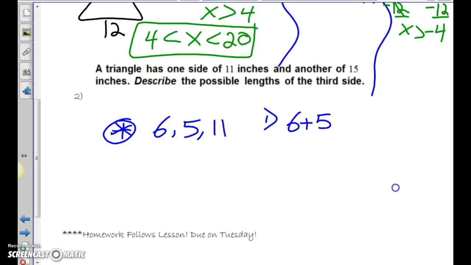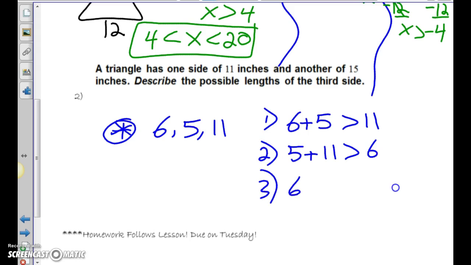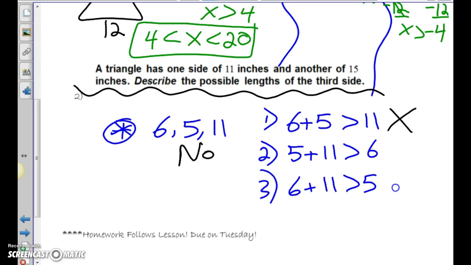So I could add 6 plus 5, two sides of a triangle, has to be greater than that side. Another way it could happen, I could do 5 plus 11 has to be greater than the third side. And lastly, I could do 6 plus 11 has to be greater than 5. And you just look at it. If you've got 6 plus 5, that's going to be 11 greater than 11, which isn't true. 11 is equal to 11. So for this kind of case, you would put no. Again, we did this one right here in class, and I'm not going to do it on this video.